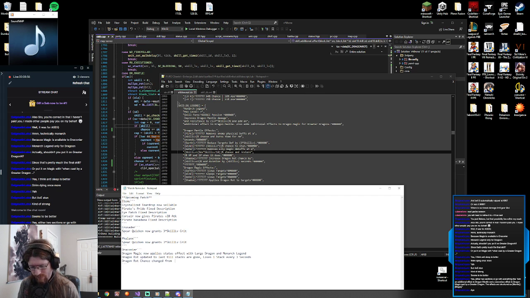Changed from 2x skill level plus monarch legend level plus 3% chance. I can get rid of that plus 2 right there. Five, save, there we go.